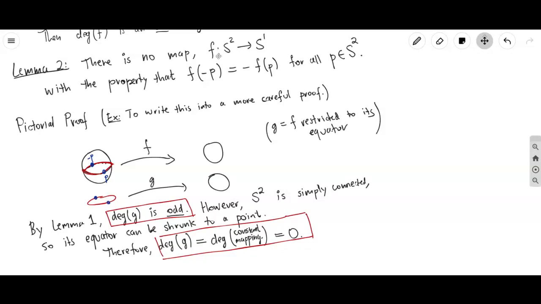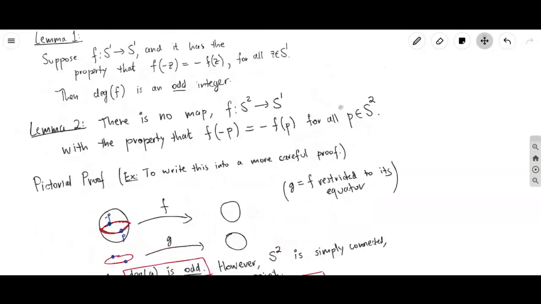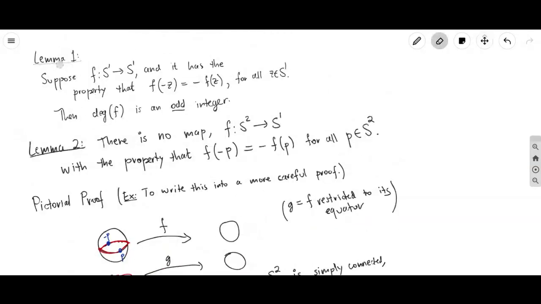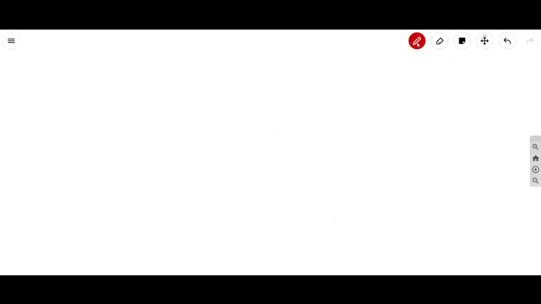So let's accept this as the proof of lemma 2. You can see that lemma 2 depends on lemma 1. So we do have to prove lemma 1. But for the moment, let's not prove lemma 1 and now show how we can prove the Borsuk-Ulam theorem. Let's state the theorem again so we know what we're trying to prove. We're going to say that f is a function from S2 to R2.